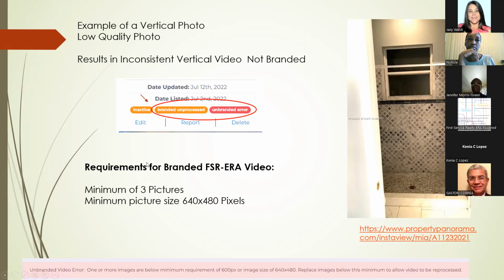Okay. And also keep in mind that when you upload a listing into the MLS and you want it to go on the market right away, but you don't have the pictures uploaded, the video is not going to generate. Now the system does check every so often when you put in the pictures. So if 2 or 3 days later you upload more than 3 pictures, the video will generate. But if you take a week, let's say, to upload more pictures, then it's going to take just as long for you to get that marketing material out. Okay. So try to get your pictures as soon as you can.